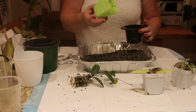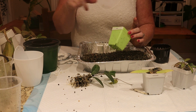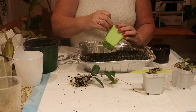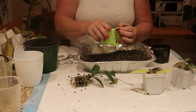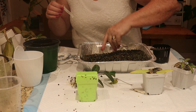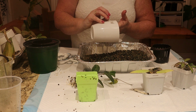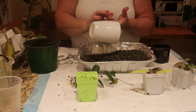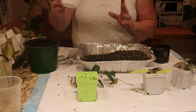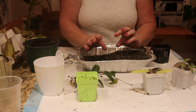And so having these in the little IKEA toothbrush holders, I had to kind of MacGyver the bottoms, stick some plastic on and use a lot of hot glue. But because I'm pulling them in and out, it tends to loosen the suction. And I have had 1 or 2 accidents where they have fallen off of the glass. If you're just using soil, it isn't as big a deal, but because I'm constantly pulling these in and out to check for water, they fell down and they did damage one of my plants underneath. So I decided I'm going to go for this and use the hook, and it's just a little bit more secure. But the toothbrush holders are perfect for small cuttings.